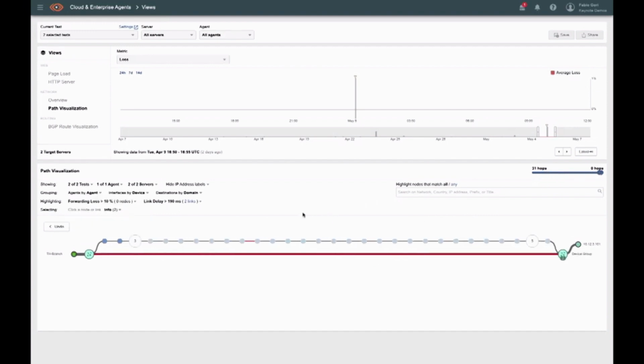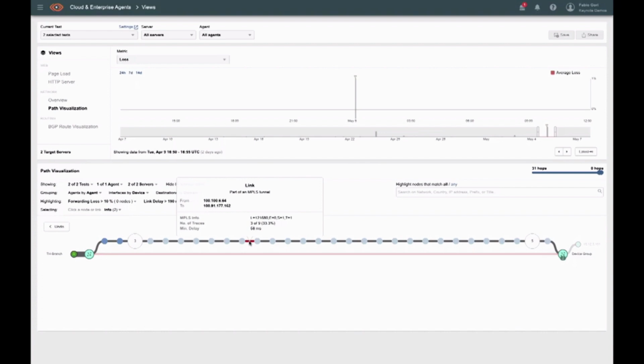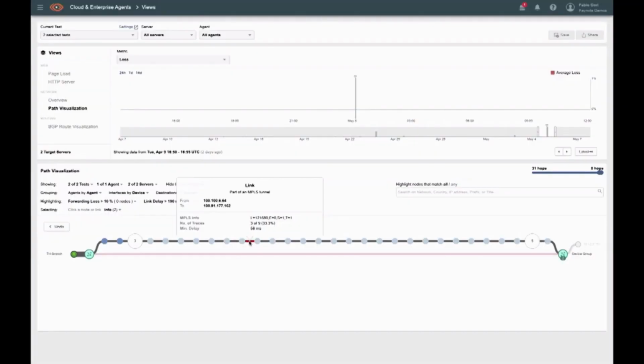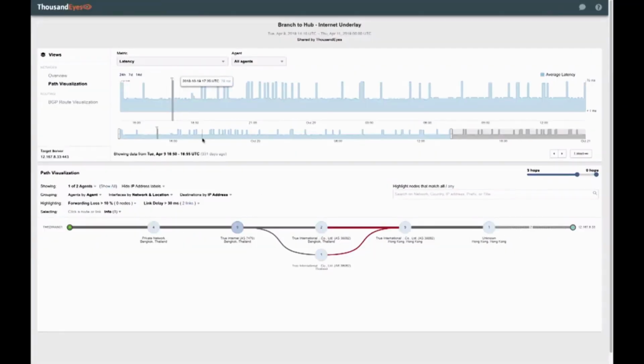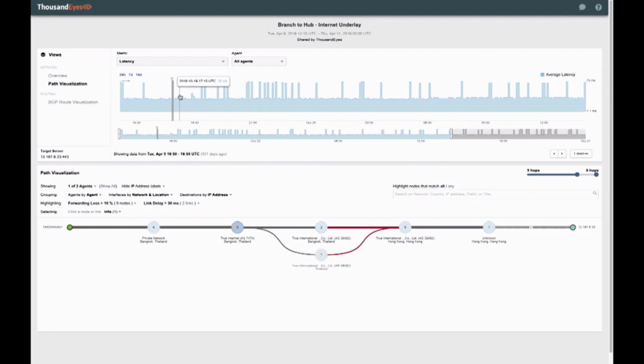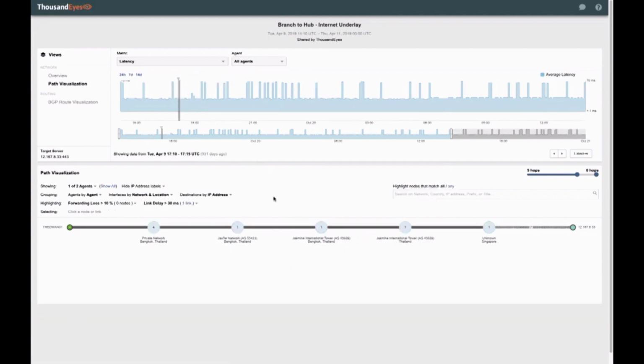Now I'm able to zoom into the problem, and I can immediately see that there are a ton of hops from Thailand to Singapore, and I can see almost all of the latency is coming from 2 routers in my service provider network. That's an instant insight, an insight that can drive immediate action. It turns out that I'm using 2 service providers, and they're behaving very differently. During these latency anomalies, my primary provider is routing traffic to Hong Kong, and even though the hub is in Singapore, that's a huge way out of the way. It's causing this latency spike of more than 60 milliseconds.